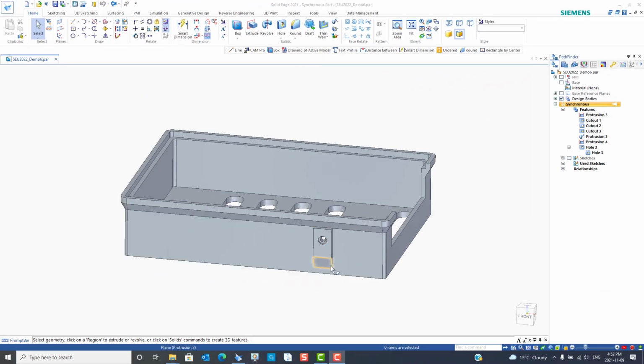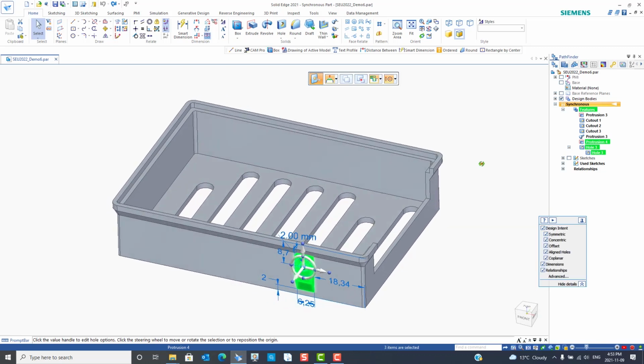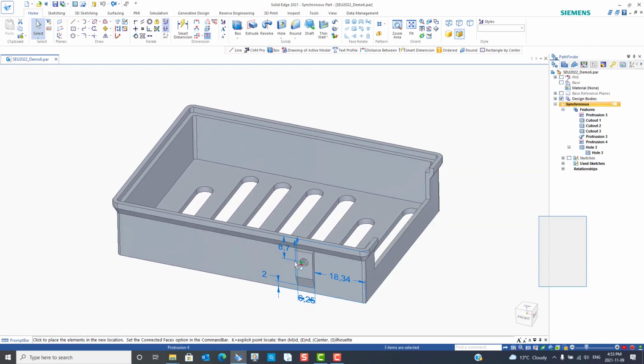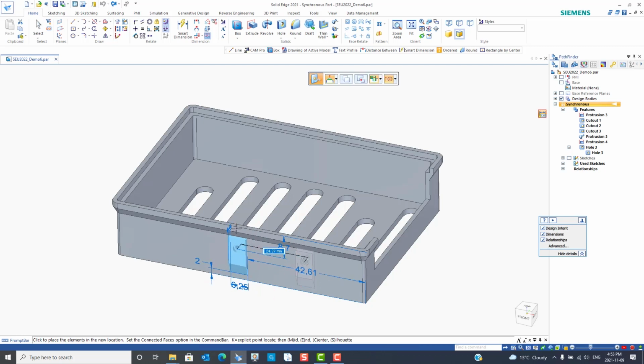In this example, I want to move this feature to the midpoint. So I'm going to go and select the feature using my shift key. I'm using the steering wheel to move this over, and I want to put it at the midpoint of this edge, but you can see I'm having trouble snapping onto this edge. If I view the prompt line, it gives me some clues of things I can do. One of them is hit the K key. This will activate the edge selection a little bit better. And notice I can see the midpoint there. If I can't find the midpoint, I can actually highlight over the edge and hit M, and it'll show me where that midpoint is. So I can then move my cursor there and click right on that midpoint.